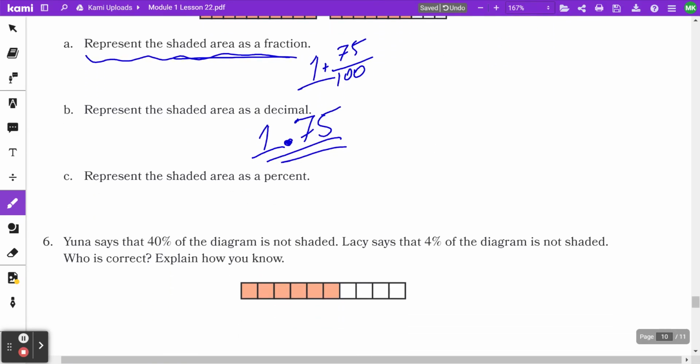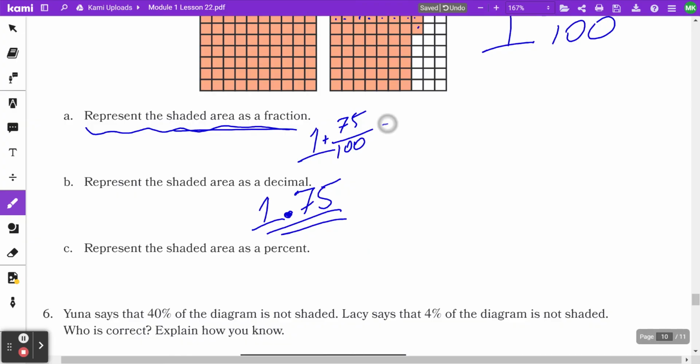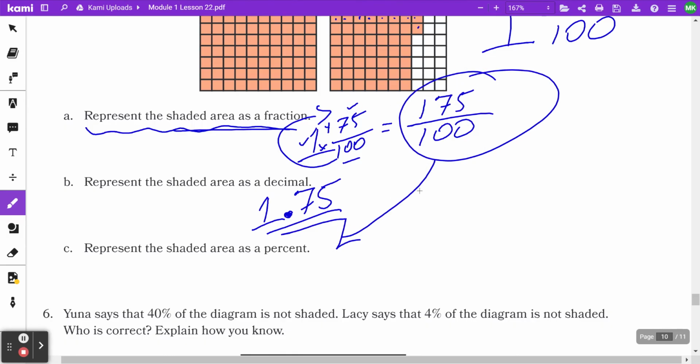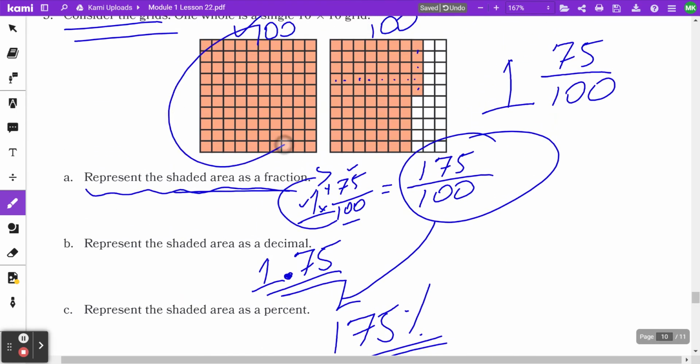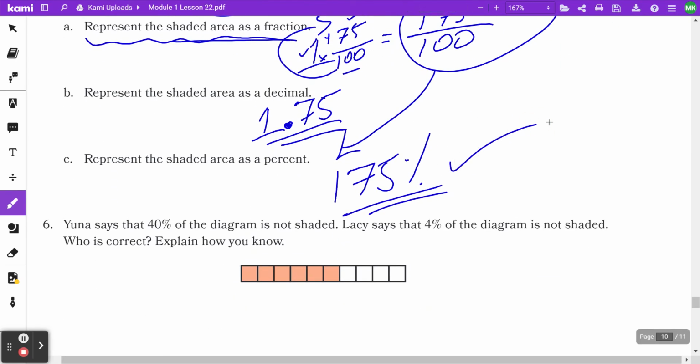Now I need the percent, which means I need to stick this entire thing over 100. Now watch this, over 100, right? So you ever do that multiply and add trick? Let's see. All right, let's turn this thing into an improper fraction. Multiply and add. So 100 times 1 is 100 plus 75 is 175 over 100. Aha! Now that I'm sitting on top of 100, I have my percent. There it is, 175%, which makes sense because it's more. 100% is one whole grid. I have more than that, so my percentage should be above 100.